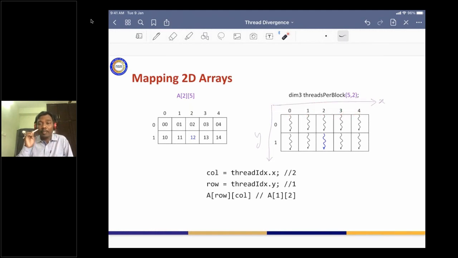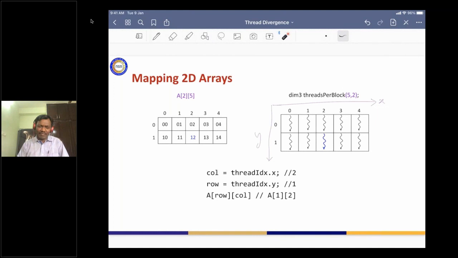The second parameter denotes the number of rows, or the number of threads to be created in the y direction. So the first one is for x and the second one is for y.